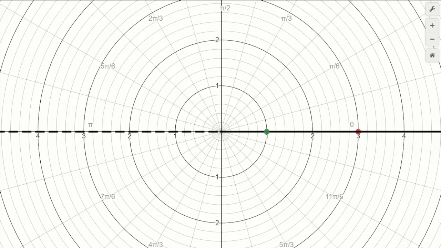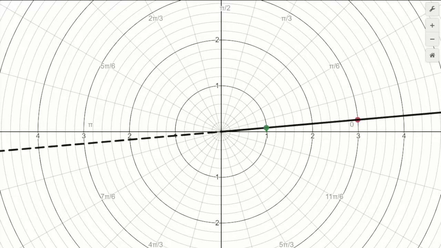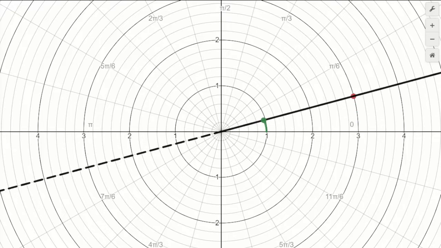Okay, but now I'm gonna open up. So now I want to see the actual trace. Now I'm moving up. You see this is my handle right here, and then the solid line is the actual rotation of the angle, and this dotted line on the opposite end is there in case our points jump and become a negative radius. So it's going to be the opposite part. That's why I put it dotted here.